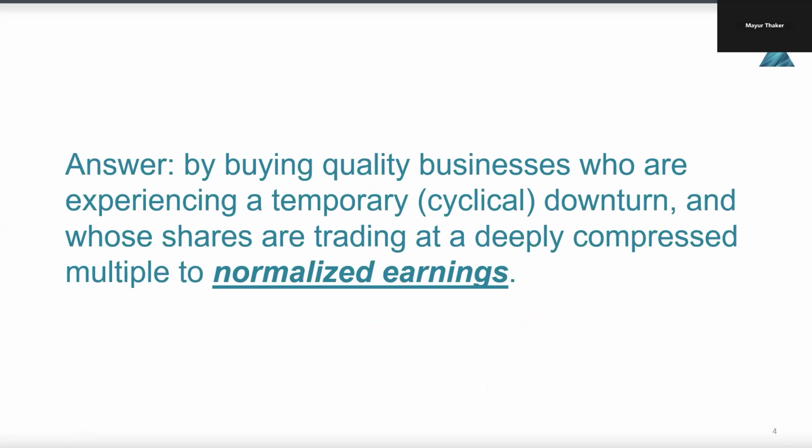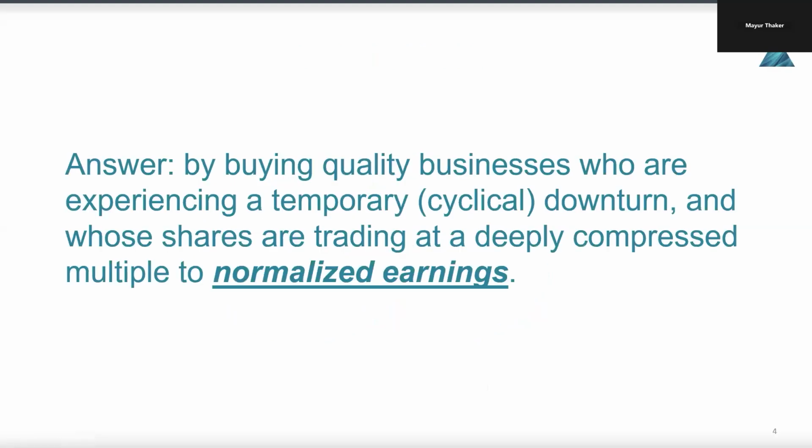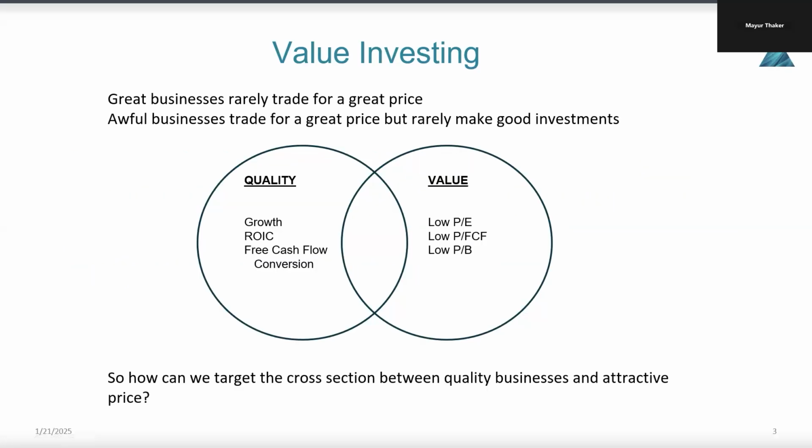So if we can focus on a strategy where we target quality companies, meaning companies that do grow over time, companies that do earn high returns on capital, and companies that do have a track record of throwing off a high level of free cash flow, but are simply getting hit because they're going through some temporary downturn. Like, for example, a lot of companies who were high quality businesses but are also dependent on credit to generate a big portion of their sales, they have gotten hit hard from 2022 onwards.